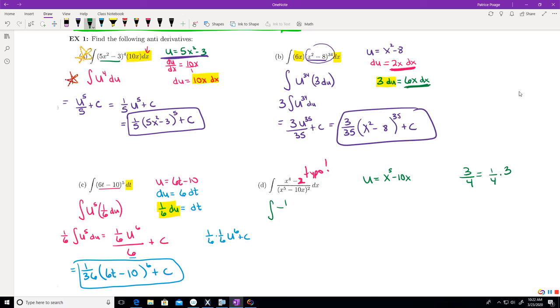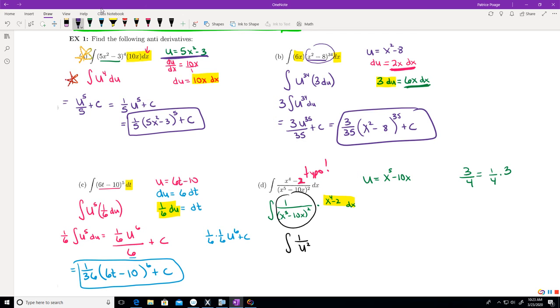I'm going to rewrite this as 1 over my denominator times my numerator. So that we can see a little bit more clearly what all needs replacing and where it needs replacing. So I can replace this part right here with 1 over u squared. So again, we don't want to say 1 over u squared times x to the 4th minus 2. We don't want to mix our x's and our u's. What we want to do is we need something that will replace x to the 4th minus 2 dx.